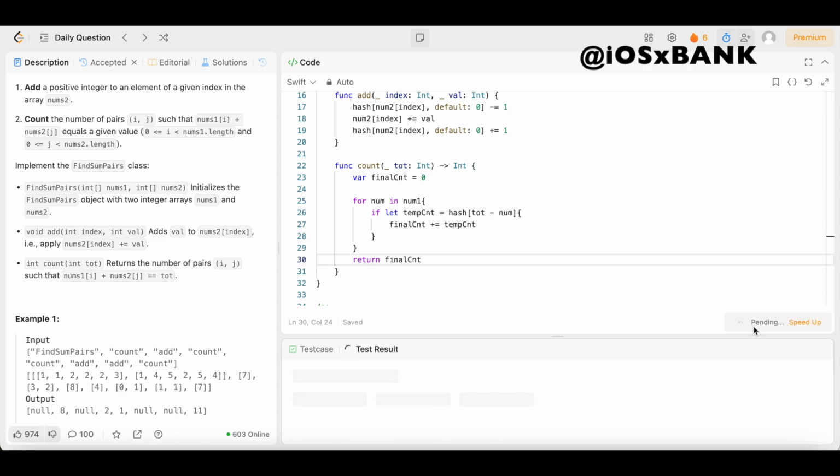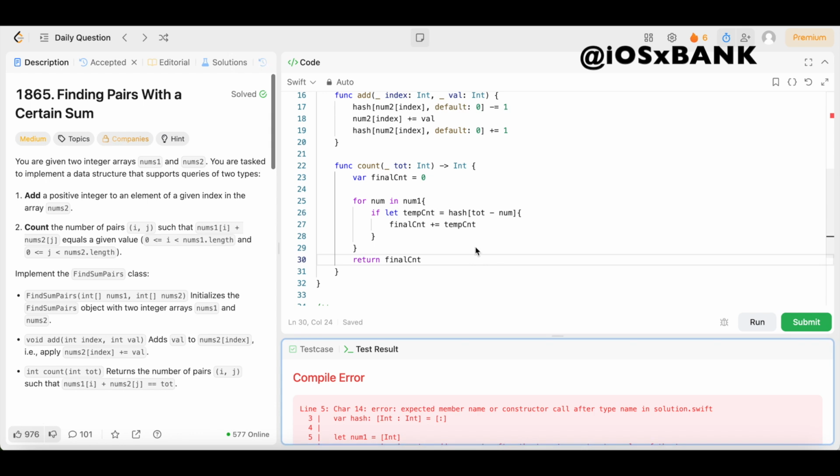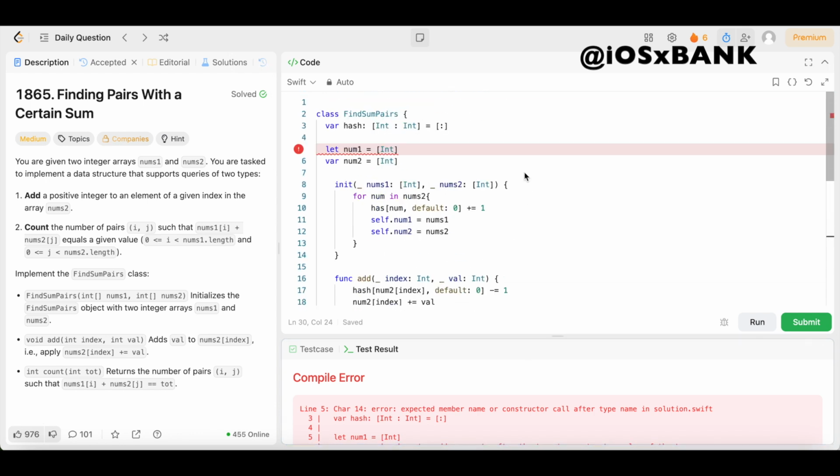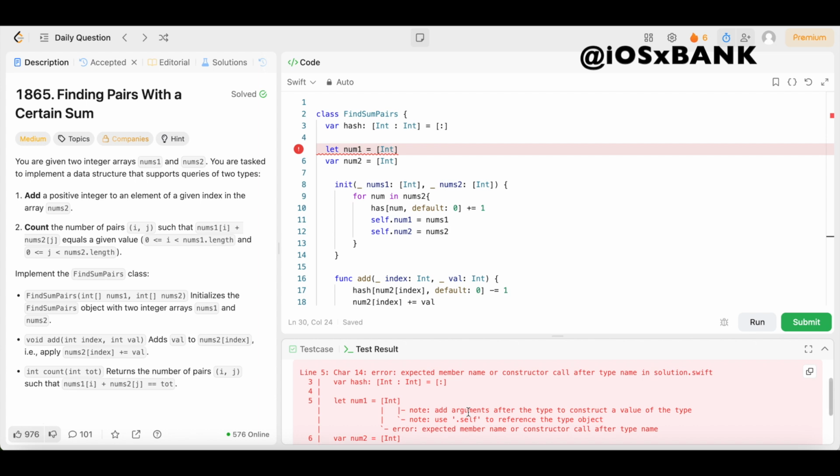Let's go ahead and give it a run before we submit it. Okay, we have an error already. What does it say? Error expected name. Okay, y'all. So let's see where we went wrong here.